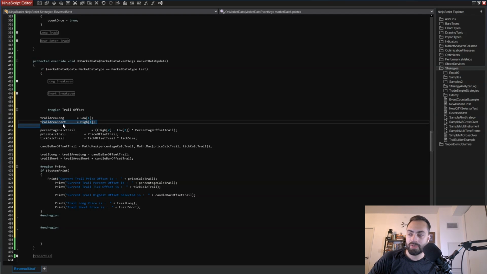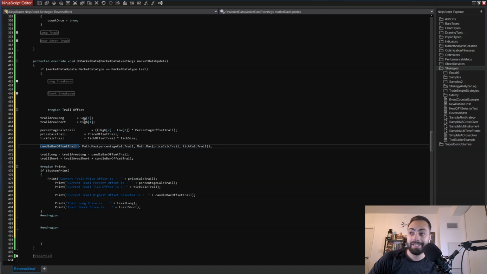When we're in a short trade, at the high of the previous candle. The way this trail stop is going to work is it's just going to trail the low or the high of the previous candle, and it's just going to keep updating with each new candle until it either hits its profit or gets stopped.